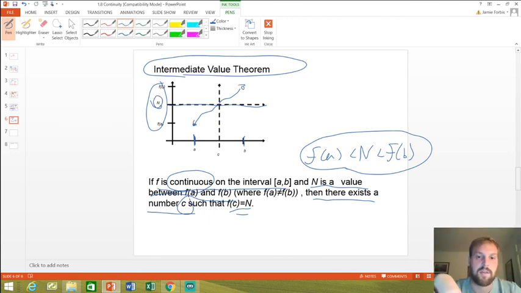closer to a, it could be closer to b, but at some point I'm going to cross this vertical line where c is, and it's going to be intersecting this horizontal line. We're going to meet at that value. There's got to be some point. Okay, it's just by definition of continuity. I mean, there's no way for me not to pass through f of c equals n. Okay, and I think you can probably see that from the graph, and we can discuss that further.